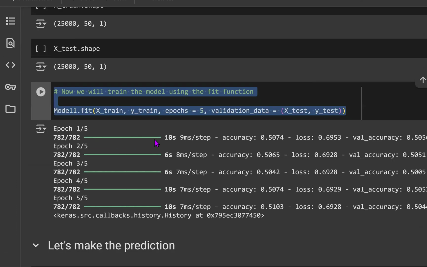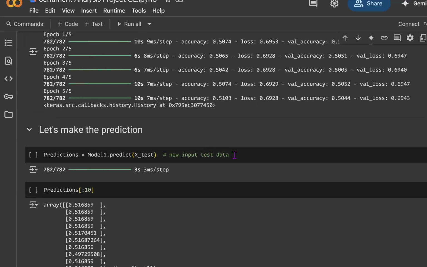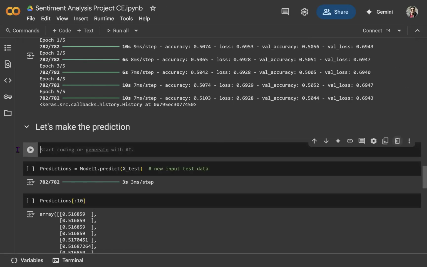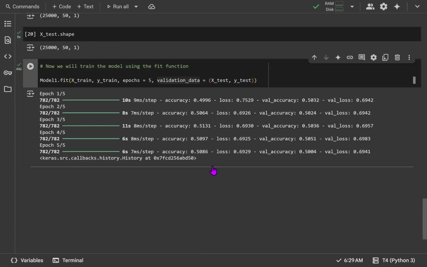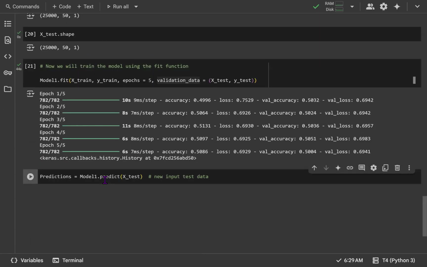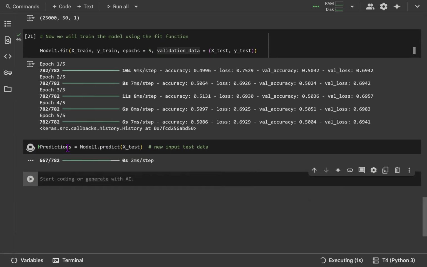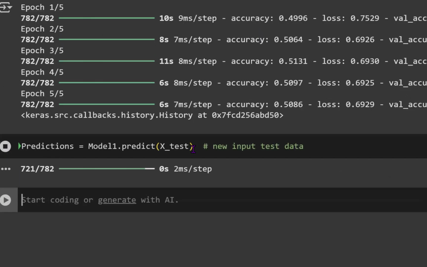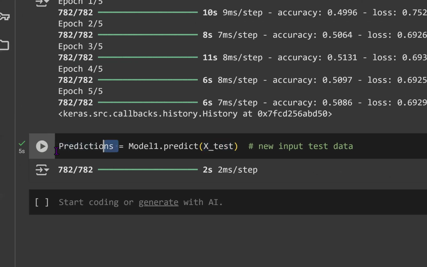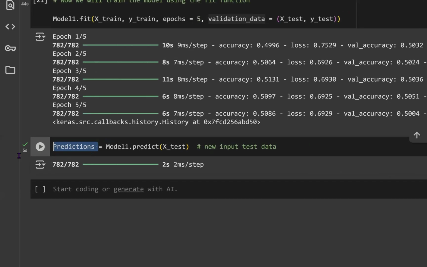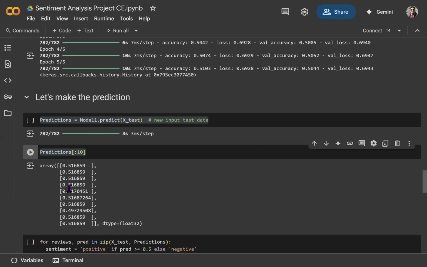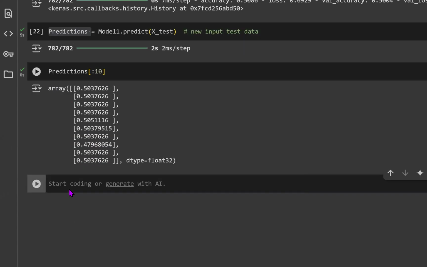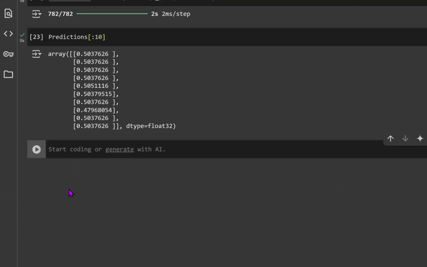Okay. And guys, you make the prediction. So the prediction part, this is the code. You know already, it's the prediction part we are trying to understand now. For prediction, we will pass the testing data, and we store the result in the predictions variable. If I print the first 10 predictions, see, this is the answer I'm getting. This is the probability distributed answer. This is just a probability, and we use the sigmoid function.